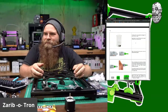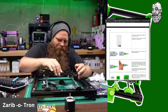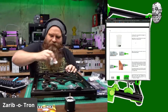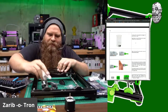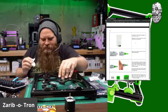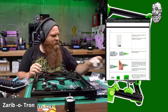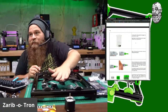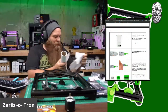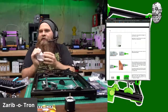Holy cow. So we're going to get some of the excess grease off. That's why you always run these a few times. You can also tell if you have any bad bearings. But it has a much different audible sound than your standard 8mm and Prusa linear bearings. I'm going to run out of paper towels before the end of this, as I spill grease on everything.